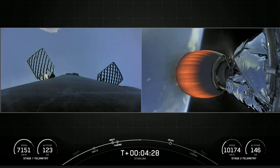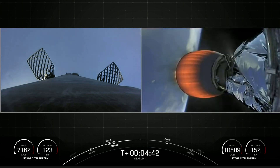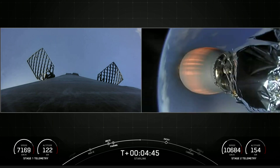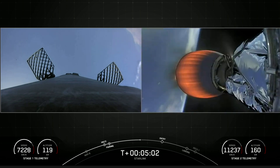T-plus four and a half minutes into flight. Engine performance on the second stage is nominal. If you look closely on the left-hand side of the screen, you can see some puffs of gas — that is nitrogen from our attitude control systems. That nitrogen will help to orient our first stage properly in order for it to land. You can also see two of our four grid fins on camera right now. Both vehicles are following nominal trajectories. Those grid fins will swivel and help to guide and steer that first stage back to our targeted landing site.